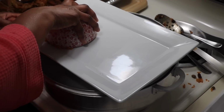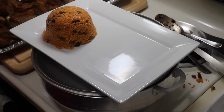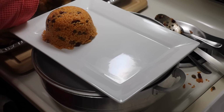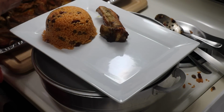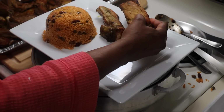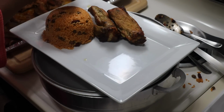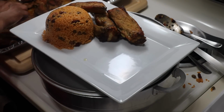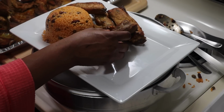So I'm going to take my favorite plate and put the rice on the plate like so. And please watch out for the homemade sofrito, guys. Watch out for that, because definitely I believe without that homemade sofrito, you guys will not be able to complete this recipe. So I want to make sure I bring that recipe so that you guys can achieve this recipe.